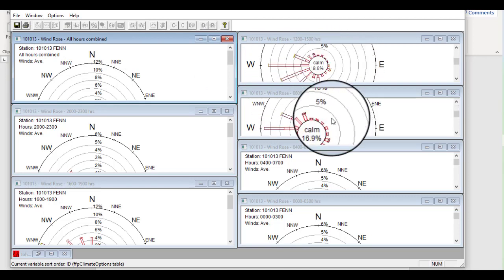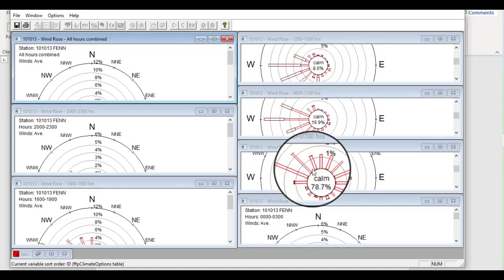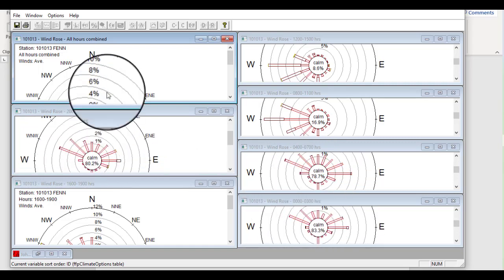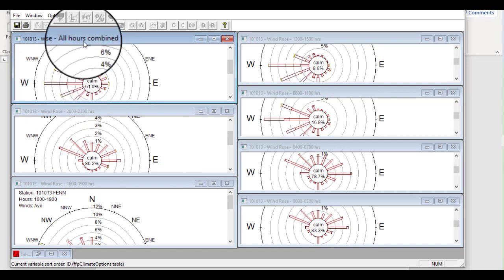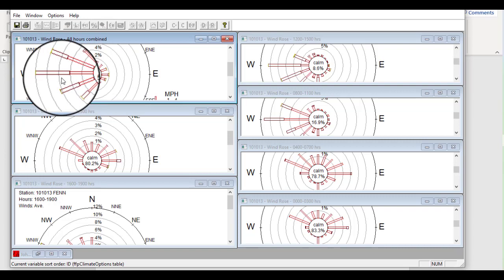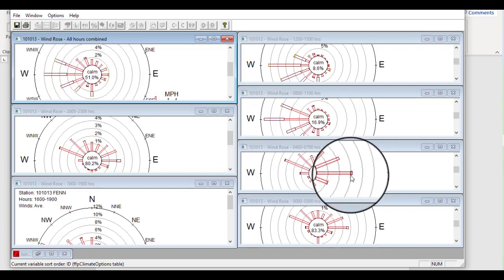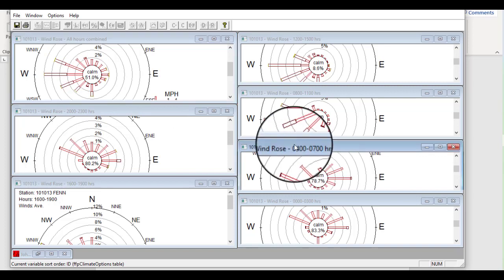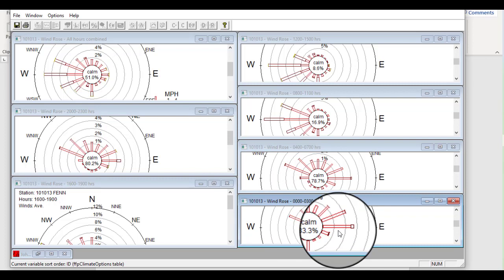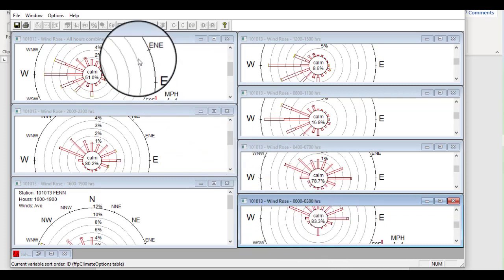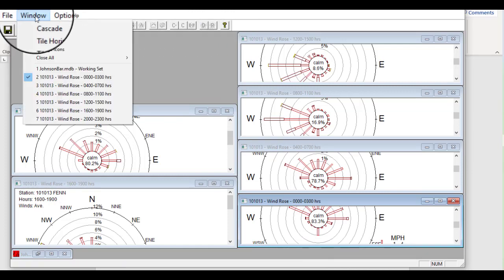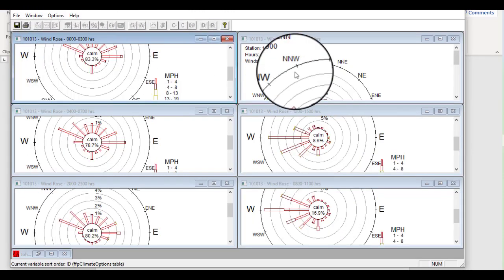What I'm looking for here are the patterns of direction mostly. I want to see if there are distinct patterns between the direction of day winds and nighttime winds. What that will help me with is, if I'm doing an average of all days, all hours combined like this figure, according to this figure, the winds most often come from the west. But when I look at my nighttime winds, often at nighttime or in the early morning, my winds are pretty split from west-northwest to east. And I wouldn't be able to get that if I were looking at the all hours combined. I'm going to go ahead and close that all hours combined, and I will tile again.